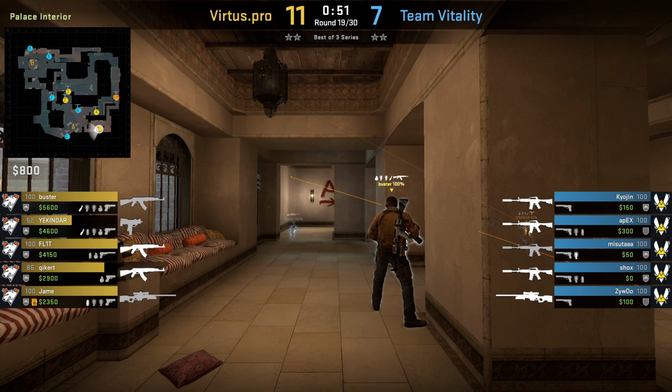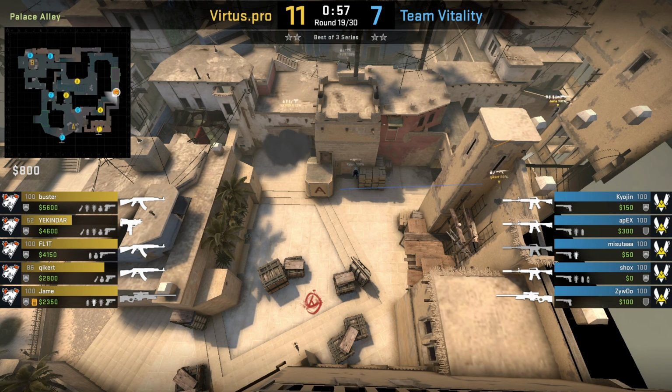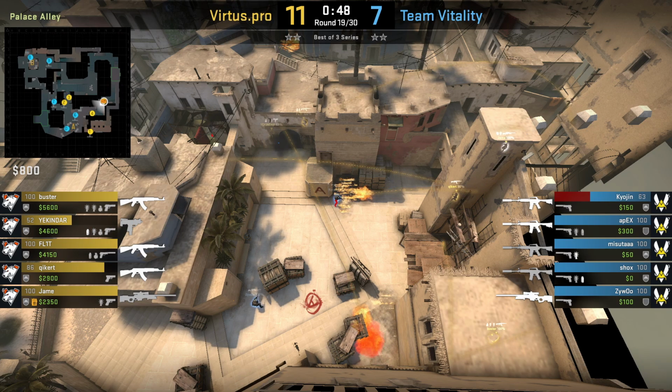Buster pinches from Palace. VP throw the following utility for the execute. A jungle smoke, top con re-smoked on the fly by YEKINDAR. 3 mollies, dark, sandwich, and default. Then entry out with flashes. All 3 positions entry out at the same time, collapsing on the A site.